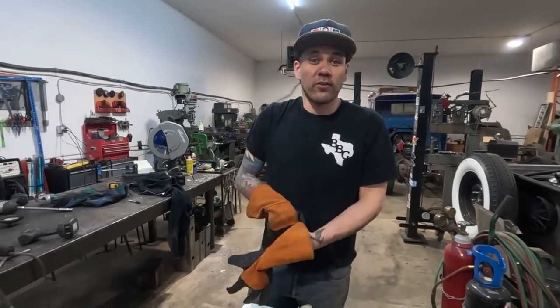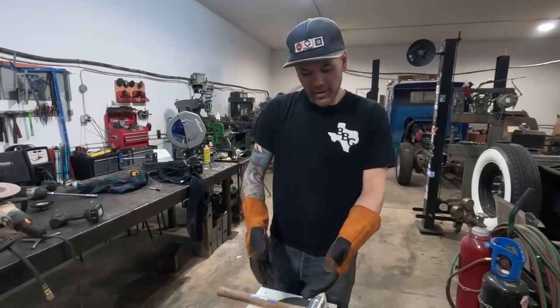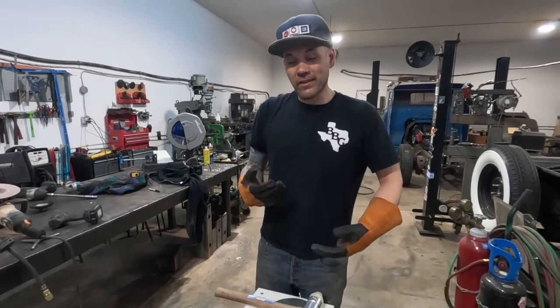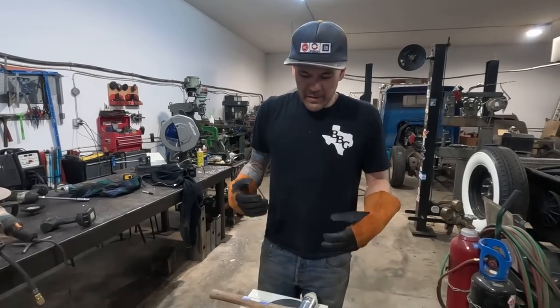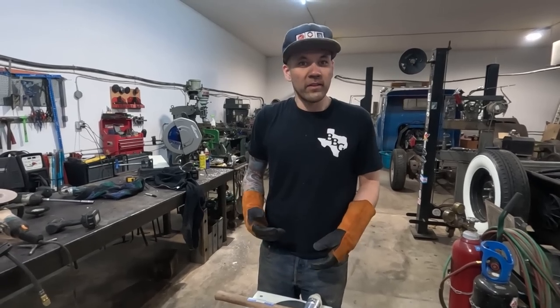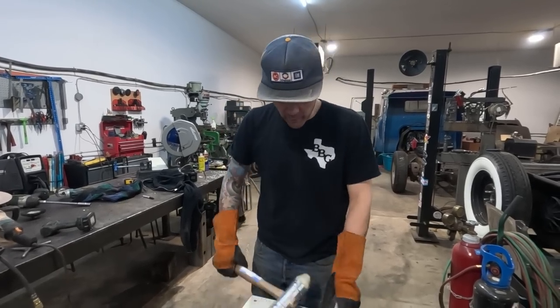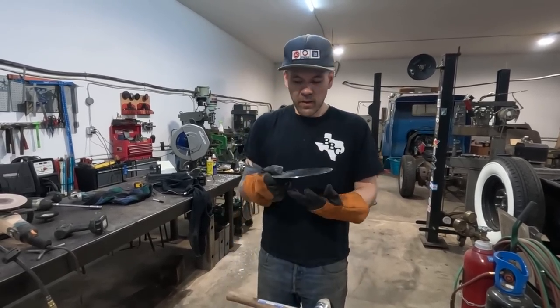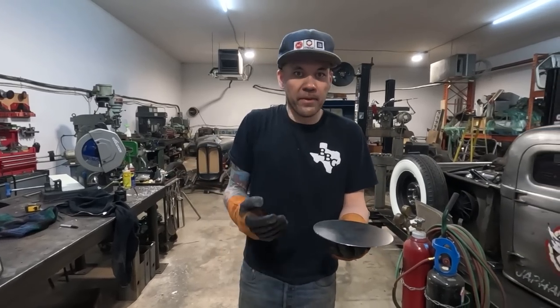You can just start beating the metal into that shape. If you cut the perfect shape that you want and you had enough time, you could just beat it into that shape and it would eventually kind of get there. But I like to be a little bit more purposeful with my shrinks. So what if I wanted to purposefully add shrinks in exact locations? Like if you were to shrink this into a bowl, you would want even shrinks all the way around it. You wouldn't want to just hammer it into this shape and have it pop organically wherever it's gonna go. Not if you're trying to be deliberate on it.